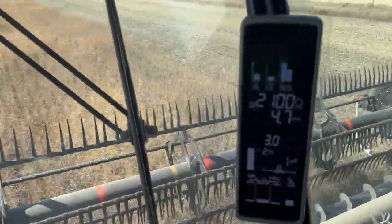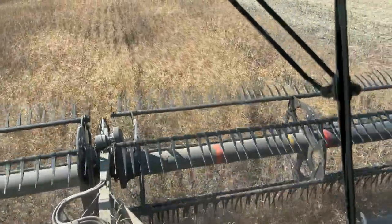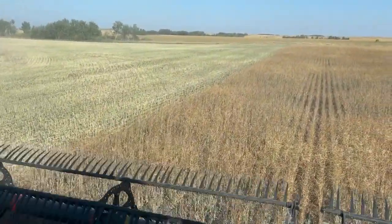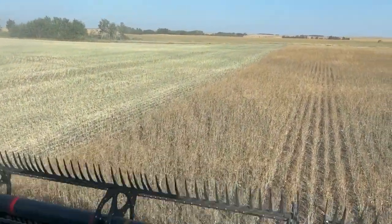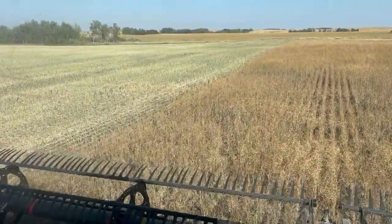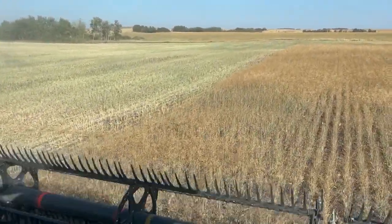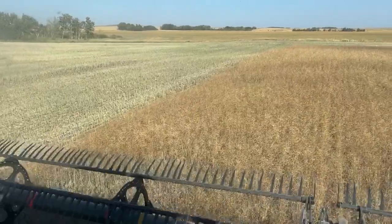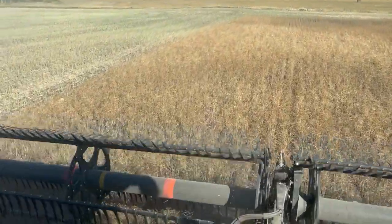So many rocks here — got to cut above the rocks, you don't want those going through the combine. Pick them clean and they just keep coming back. My grandpa was just saying on the radio that the germination and emergence is always really good, but it just dries out over the year on this field — it missed a lot of the showers. It's probably the least amount of rainfall that we've had here. I don't know if it'd be four inches here — we're at the yard at about six, and up north we're probably seven, seven and a half. So it just missed those little showers, that's why the canola is so thin.